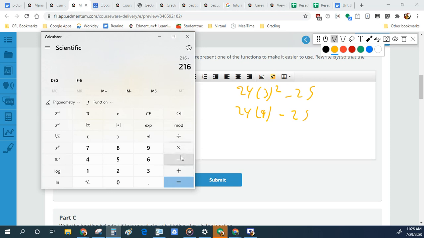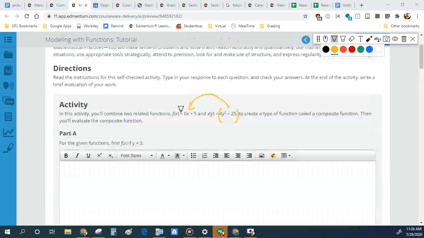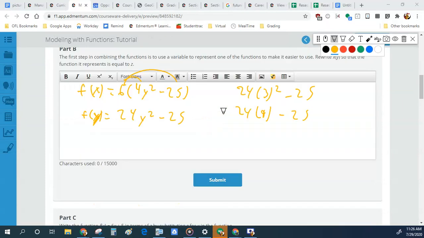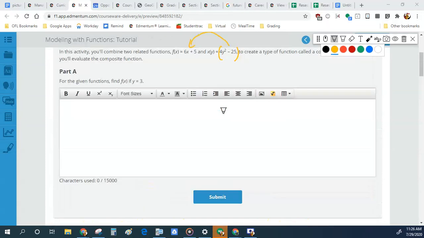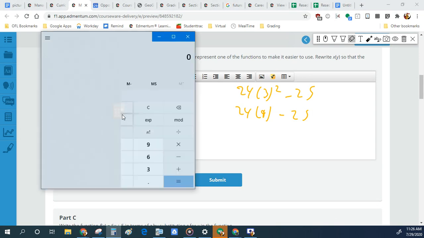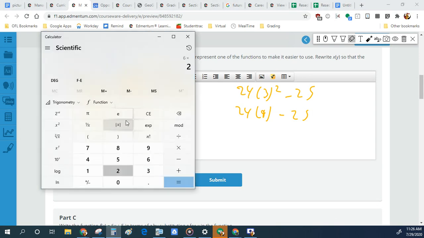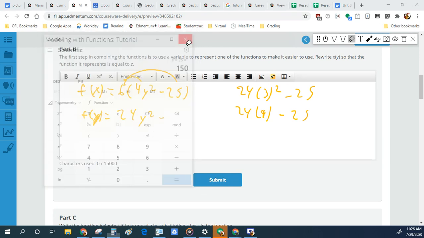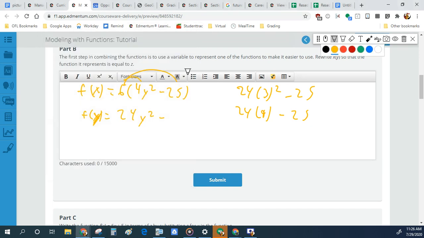And minus the 25. Why didn't this work? Oh, I forgot the 4. Wait, no, I did the 4. Nelson, you might have to take another screenshot because this is supposed to be 6 times 25. Something was off. Yeah, I was like, that's a little too high. I forgot to distribute the 6 to the 25.